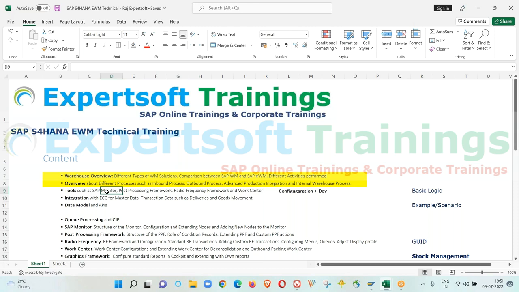Have you actually seen the differences between ERP and S/4HANA? There is no change for a purchase order. There is no change for a sales order. But where is the change? The accessing of the application is changed, right? Earlier we used to run it from the GUI. Now we are able to run it from the Fiori Launchpad, correct? Both are available.